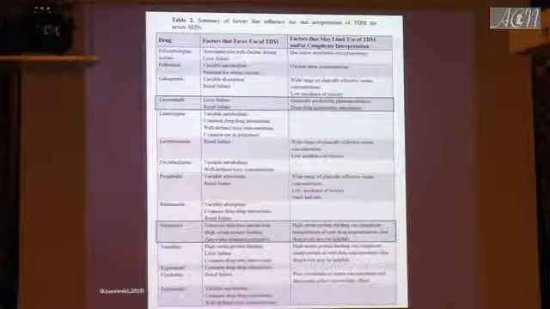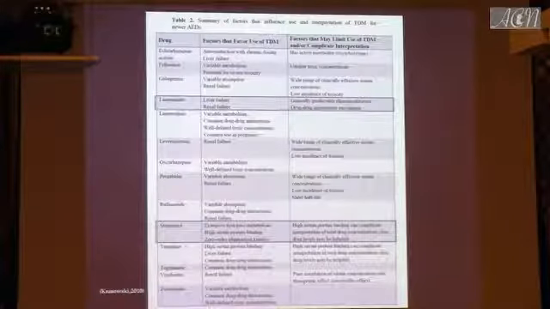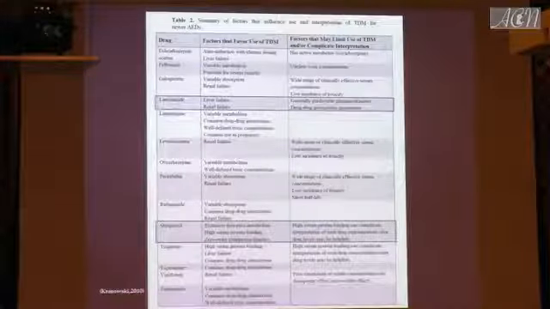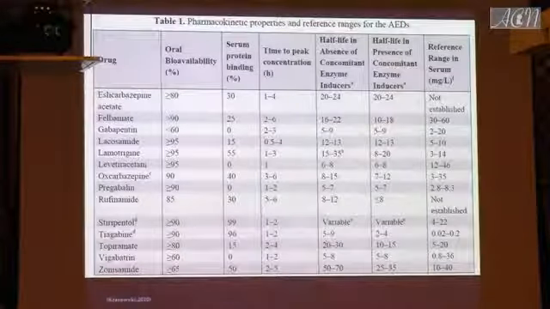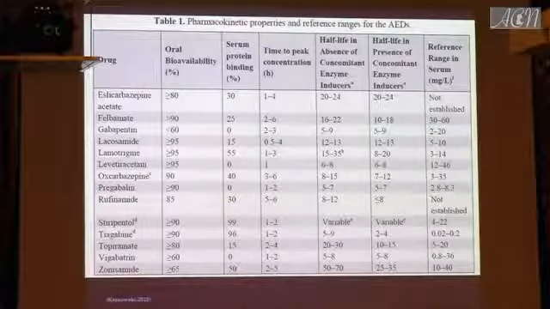Stiripentol: extensive first pass metabolism, high serum protein binding, and zero-order elimination kinetics. So you might want to use a drug level for this patient, or for the patient who is on this medication, or in the case of a polytherapy. And this is more of a pharmacokinetic property at different strains for all AEDs.